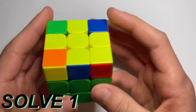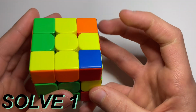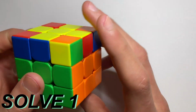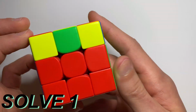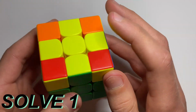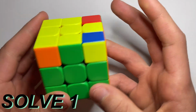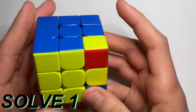So what you do here is from any state, I can just do the algorithm. So I can do right-handed algorithm, U2, R, U2, R prime, and now it should be in an easier state. So I have this green one right here, making sure none of the other edges are solved. Right-handed algorithm, U2, R, U2, R prime. Now all of my edges are solved. So now I can move on to the corners.